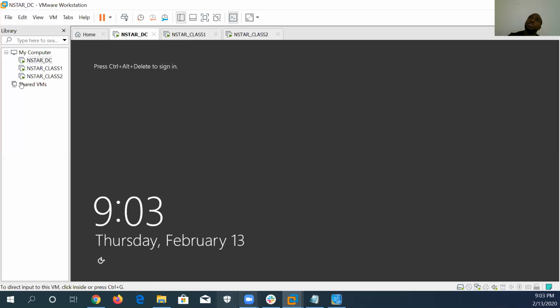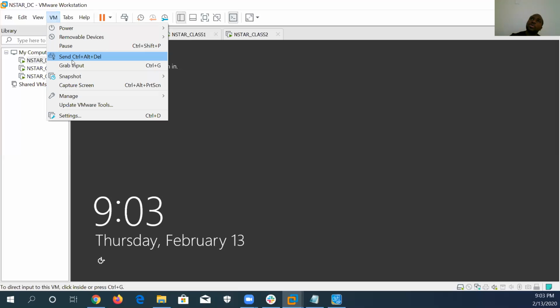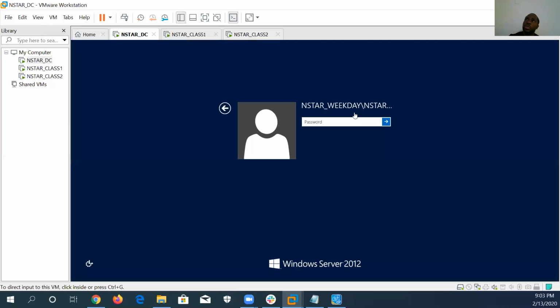All right, so I'll come to VM, send Control Alt Delete. So now you see that it's signing into your domain, Nstar_ your name, not the computer name anymore. So that's important to keep in mind. This is how your logins will look when you do it from work.